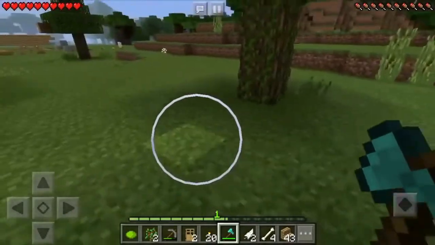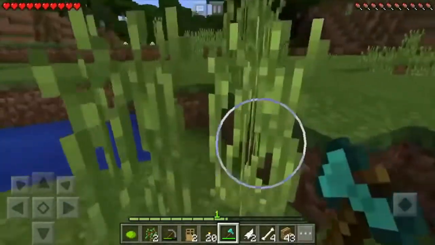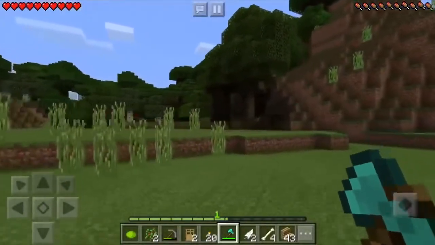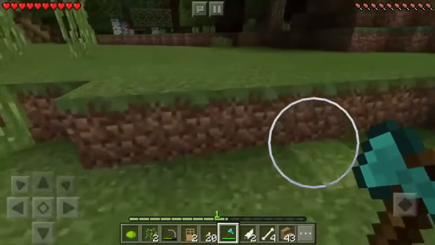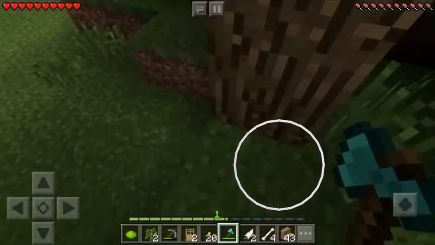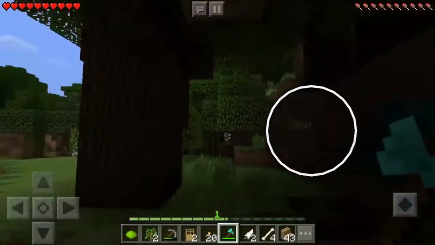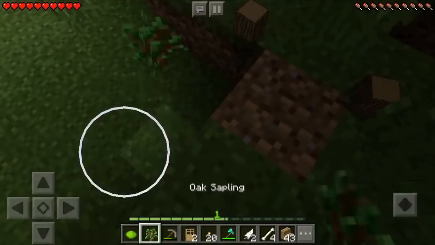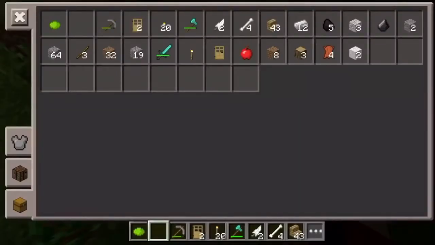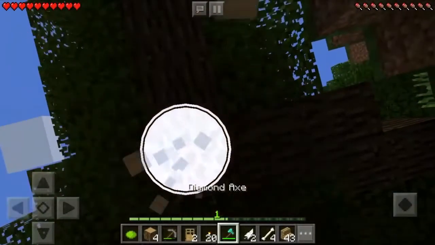Okay, I think this is dark oak. Yeah, we need to find something that's not dark oak. Where's the non-dark oak stuff at? That's what I'm trying to say. Is this it? Hopefully I've got the right tree. Mine. Why is there just a sapling in my inventory? Sapling, get out. Okay, the wood's in here. Three oak wood? Okay, perfect. Let's mine a little more.